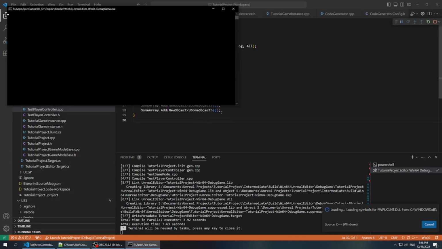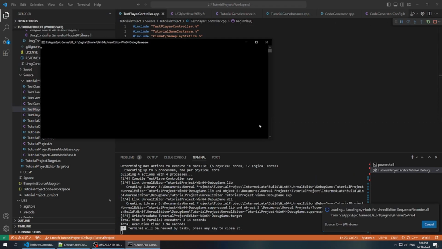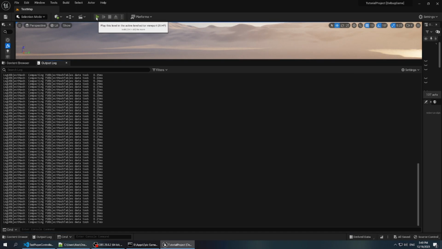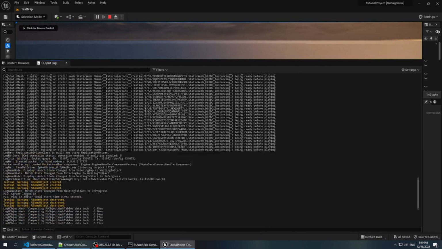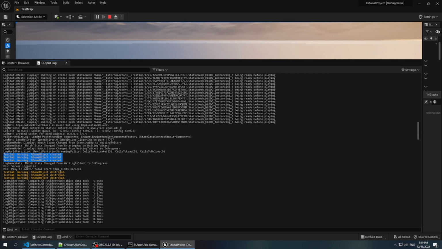But if I now remove these all from the array, so add 3 objects, and then I do SomeArray.Empty, and I build and run that. So now if I start, you can see the 3 objects are created right away, and because I cleared the array and thus removed the reference that is accessible through the UProperty, all 3 are destroyed right away. So you can see the garbage collector works on arrays as well.